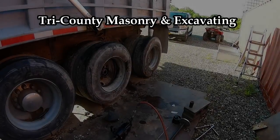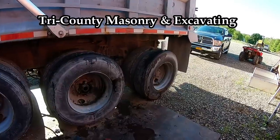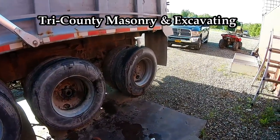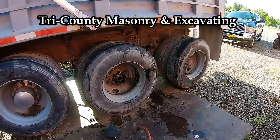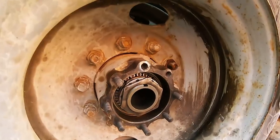All right, guys, here's where we're at this morning. Yesterday I had some good footage of me taking this all apart, but it was raining every 15 minutes, and what I was doing didn't work, so we're gonna start. I was just replacing the studs in that axle, but now we're gonna have to replace the whole hub.